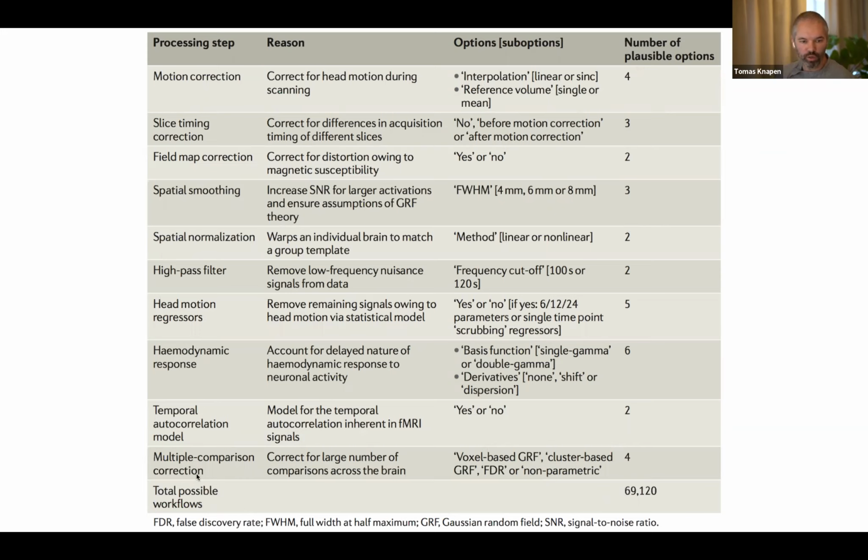And so the total possible workflows that you see here at the bottom is something like 70,000. Yeah? And so it used to be the case that every lab would have its own pre-processing pipeline, which also means that it's very hard to compare different labs' results. It's more or less impossible. So this is really something that caused a lot of problems, right? How can you know if something's reproducible if, you know, even the basics aren't doing exactly the same thing?